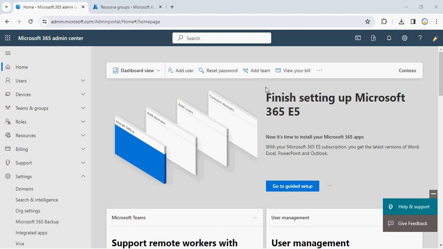And today I would like to show you one of the amazing and very new features of Microsoft 365.